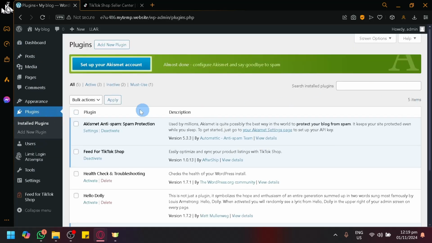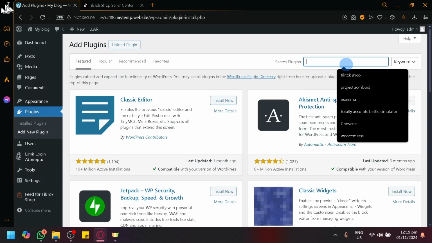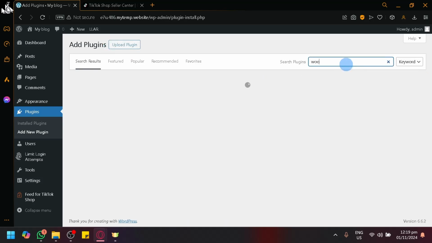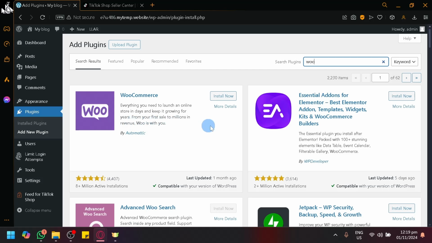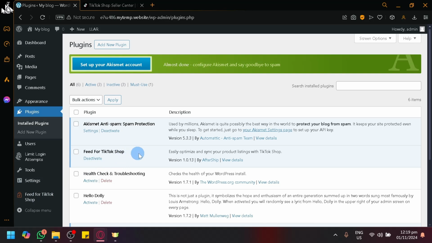Open your plugins, add new plugin, and let's search up WooCommerce, or Woo, because it would typically request WooCommerce to be available for us. Here, WooCommerce, install. And WooCommerce is important, like a requirement as well. But if it still does not let me open it, I'm just going to open their website directly.